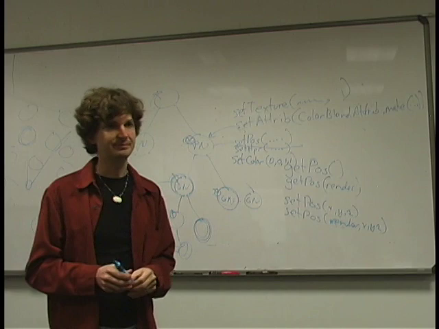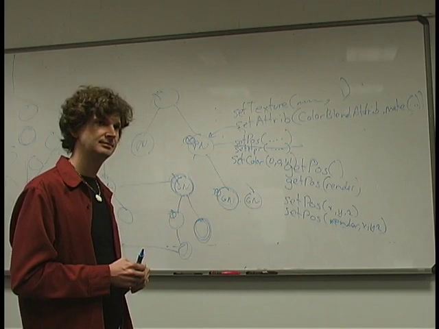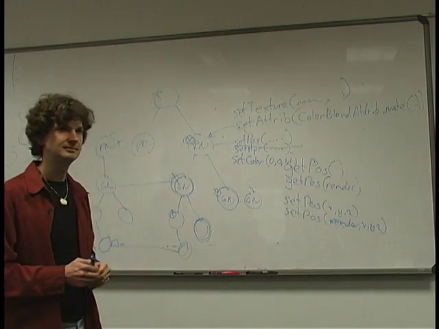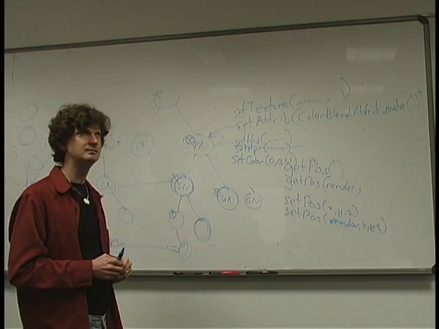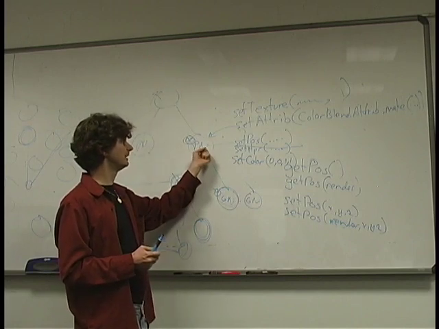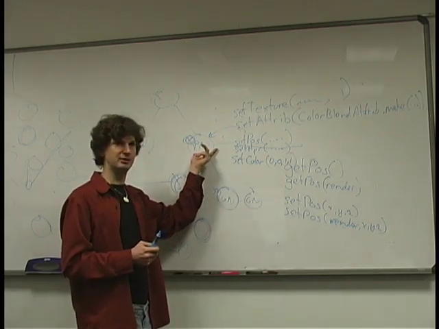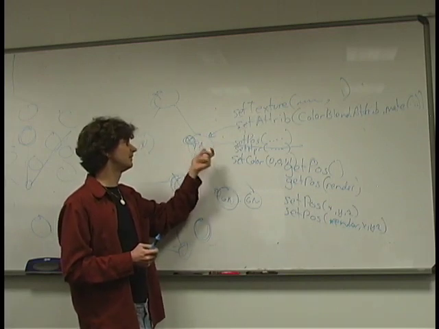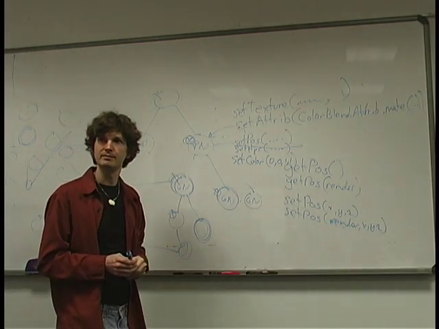Question: let's say you set bounds on a node, and then later on, another node gets parented under that node. Does that mean the bounds that you set could potentially be lost because a new node got put in there? Well, the bounds that you set is still there. But when Panda traverses, or when you call get bounds, it's going to return the sum of your bounds and the child node. If you then take that child out, it'll return back your original bound. So it still remembers the bound that you set, but when you call get bounds, it doesn't actually return the bound that you set. It returns the bounds plus all of its children's bounds. So that's the external versus internal bounds. Okay, right.